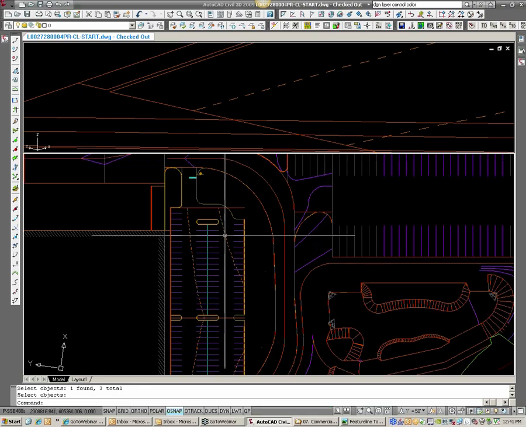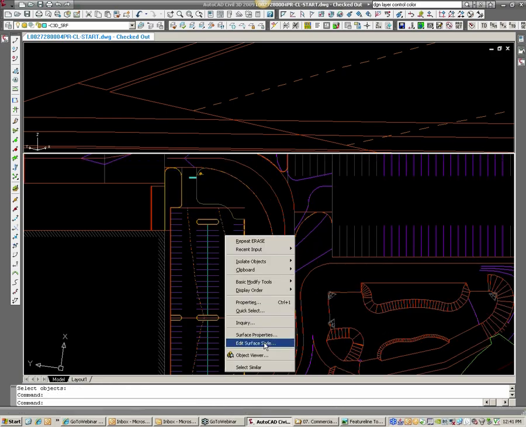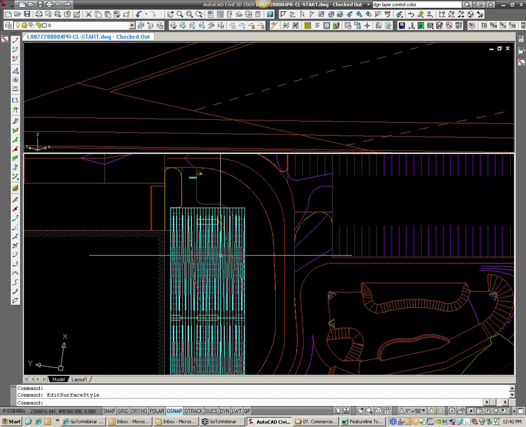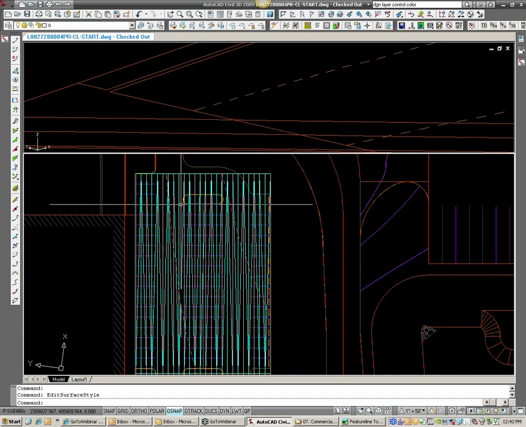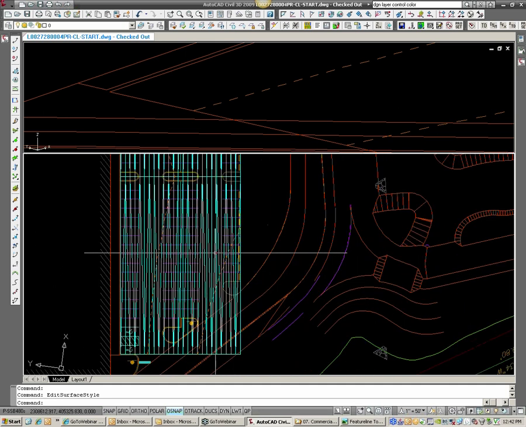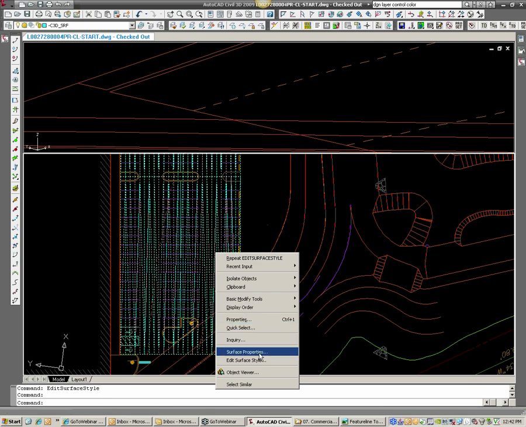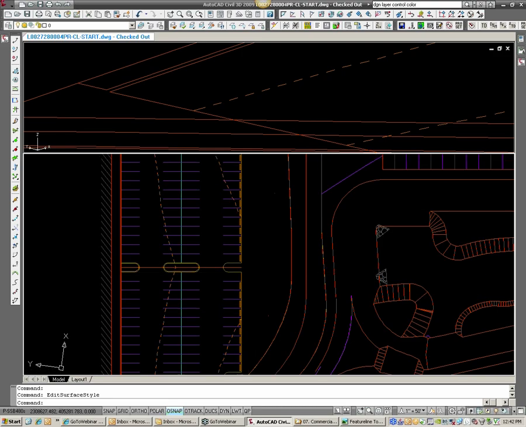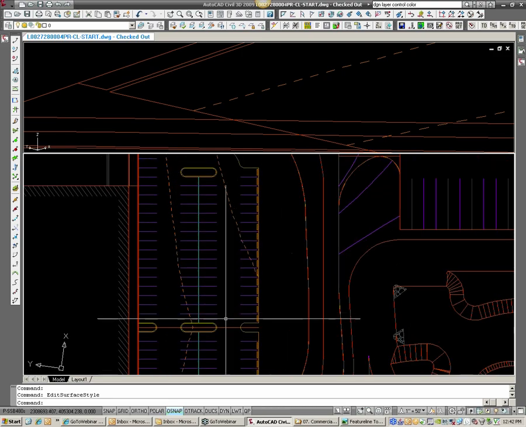Just to see what we have here for triangulation, because you do have to be aware of it. I'm going to right-click on the surface, grab one of the contours, which is the surface. Click Edit Surface Style. I'm going to turn on the triangles here. Hit OK. And you can see that's the triangle mesh I get going across that pad. So looks pretty decent. I could smooth it out a little more, but let's just go with that for now. Edit Surface Style again, turn that off. That's how you can see your triangles or not. It's all on the Surface Style, all under the Display tab. And yeah, that's pretty much it.